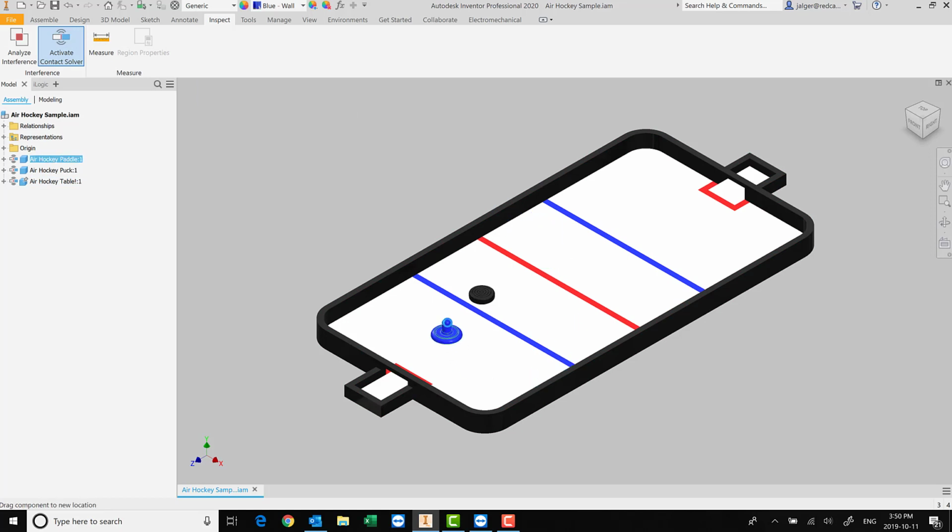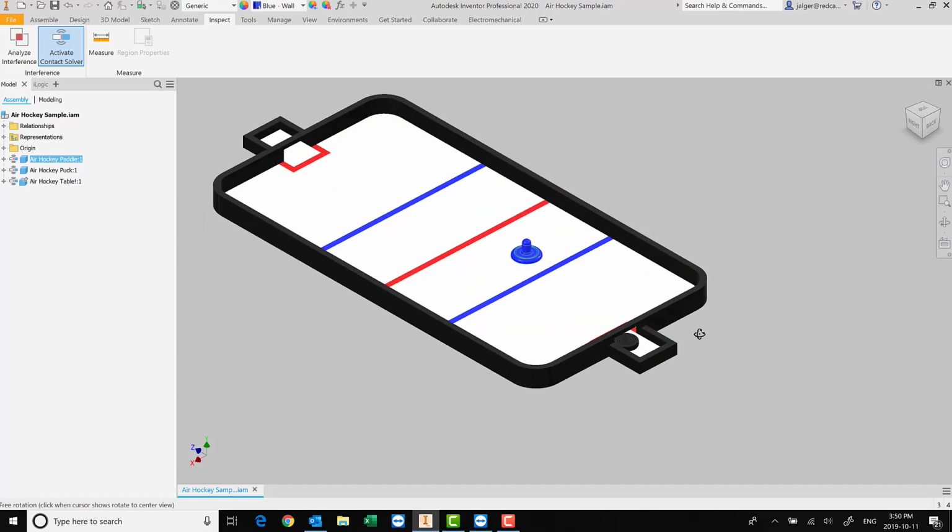What it allows me to do is some fun stuff. I can hit this wonderful little puck, knock it around, have some fun with it. And if we do this nicely, oh, look at that. I have a goal. Nice. That's pretty much it. That's all you have to do.